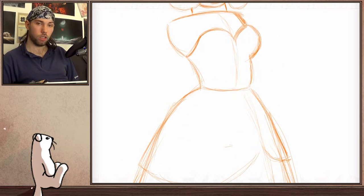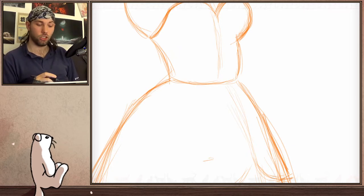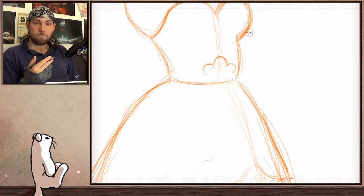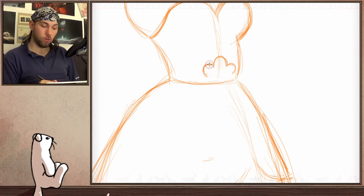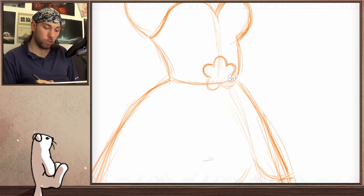I was definitely very intimidated when I started doing the research and tried to draw her, because of all the details she has. But I tell you, it is not that complicated, and it is a lot of fun, because a lot is pretty much left up to you — how you draw parts of her design. Like most Steven Universe characters, their designs aren't that strict, you can still be very free with it. But there is even more freedom with her design, especially for her hair, because it is very wild.